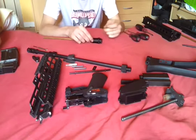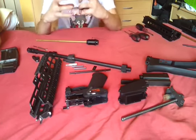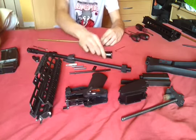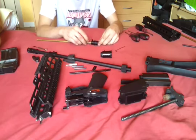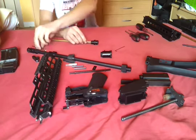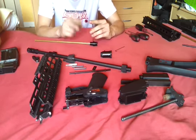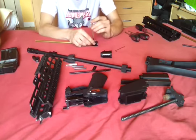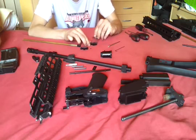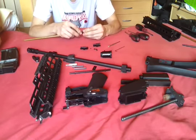1.5mm Allen wrench — on the top of the hop-up unit there's a big metal block that goes over it. Simply unscrew that a bit and that block comes off. The adjuster wheel comes off and you can see the lever is free to go. The hop-up nub is in there — make sure you do not lose that, I like to keep it in at all times. On the left-hand side of the hop-up chamber there's a hole with a small Phillips head screw. Undo that and the hop unit will break open. Just take out the barrel — I think I have the hop-up nub and the lever.